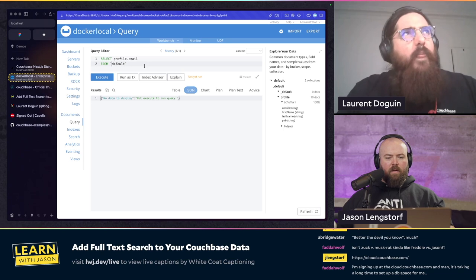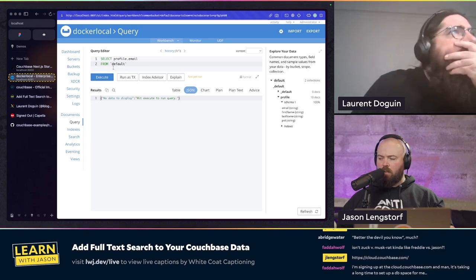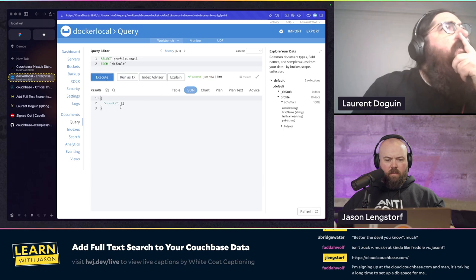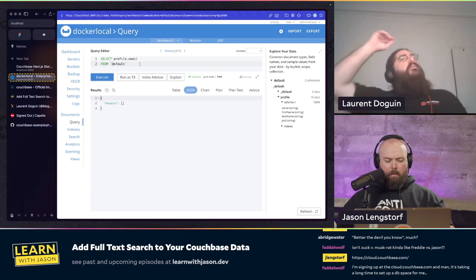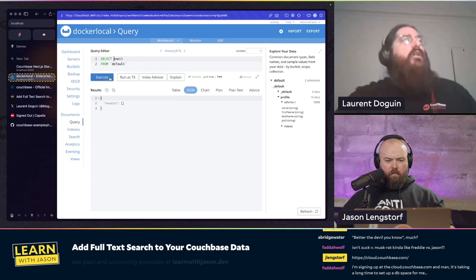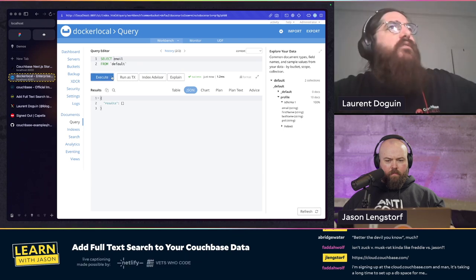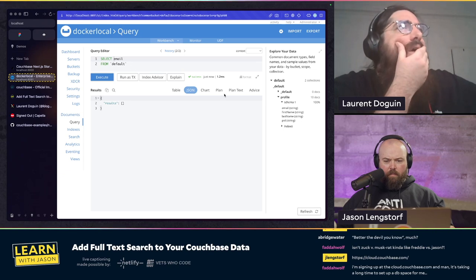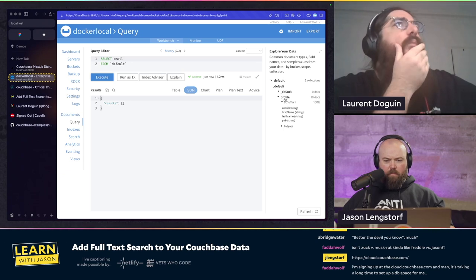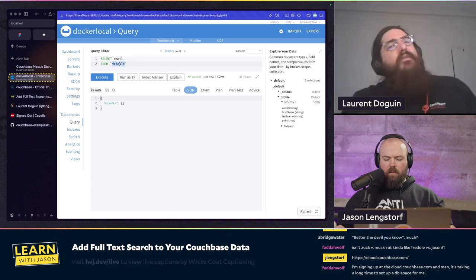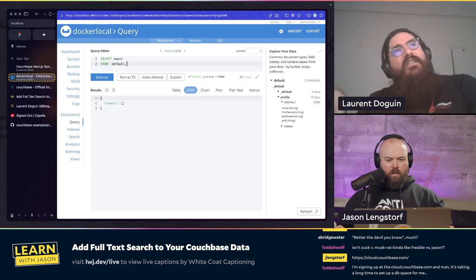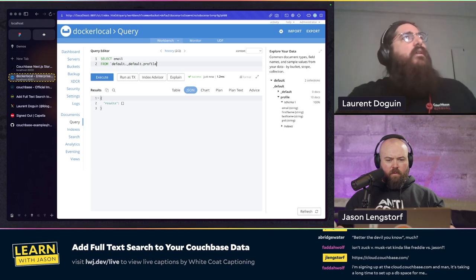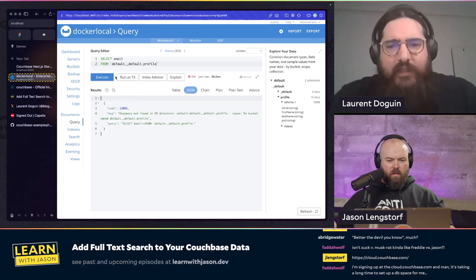Okay. Now, if I run this, is this going to give me all of my emails? Probably. Let's try that. Well, I know it's probably going to scream at something. It doesn't scream, but I didn't query properly. If you remove profile and just put email, it should still work because you don't have much. I don't think you have many documents in there. So let's see. I am missing some. Should it be profile? So default dot _default dot profile. Default. That's the full namespace.